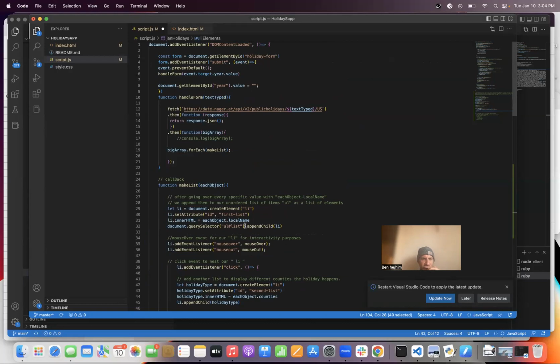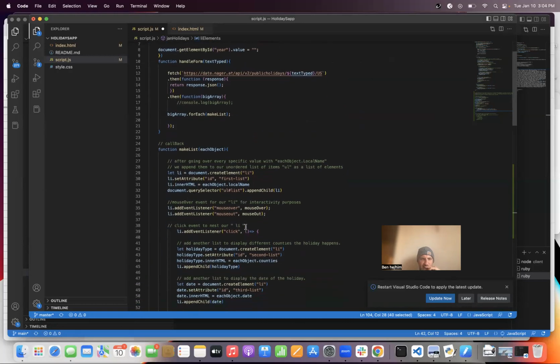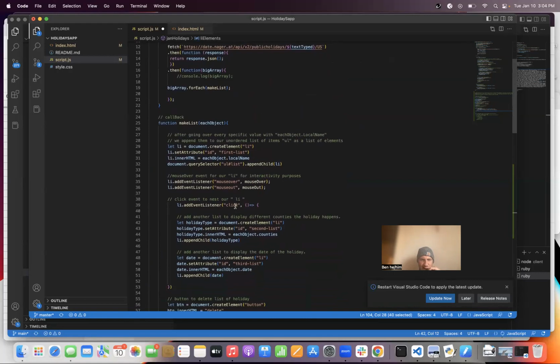So the click, it's all nested inside of the click. So in other words, I kind of have to get this information here. But you know what would be a clever way to do that?